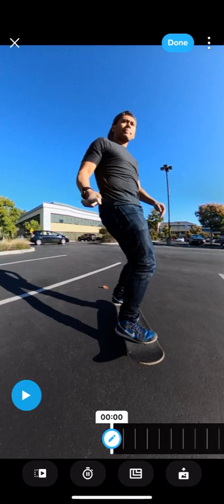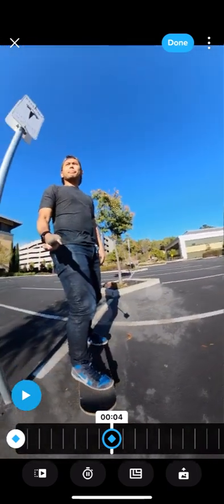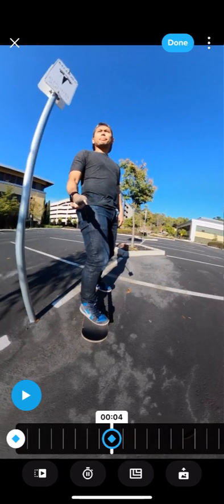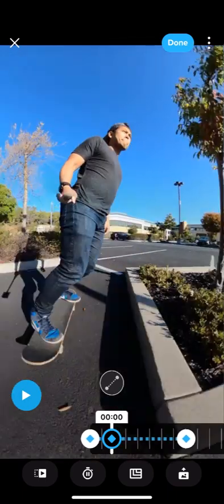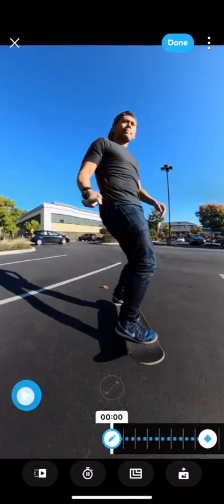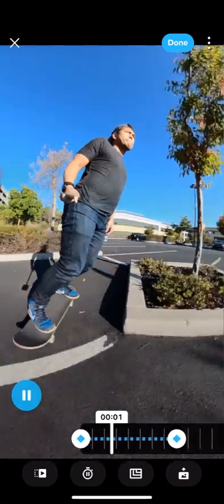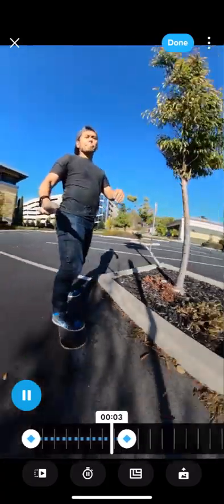And then, as I'm scrolling or scrubbing the timeline here, I'm going to still try to have it focus on me as I ride. I'm going to make another keyframe by tapping on the keyframe icon there. And now I'm going to revert it back a little bit and just play it. And you can see it's still sticking with me all throughout my ride.